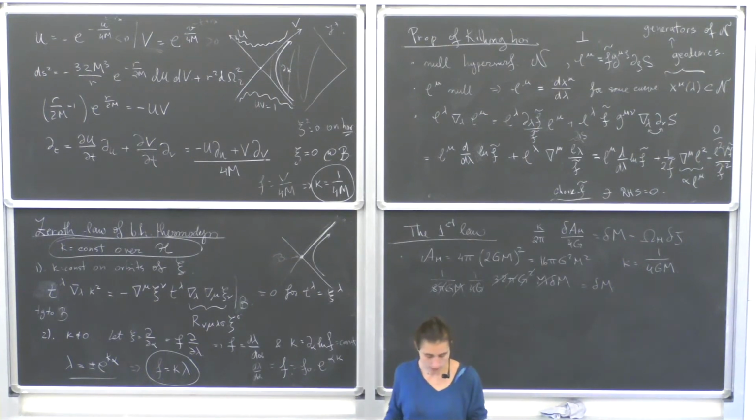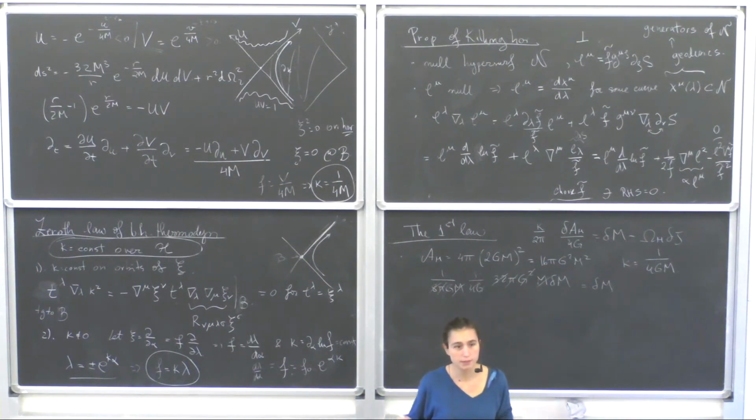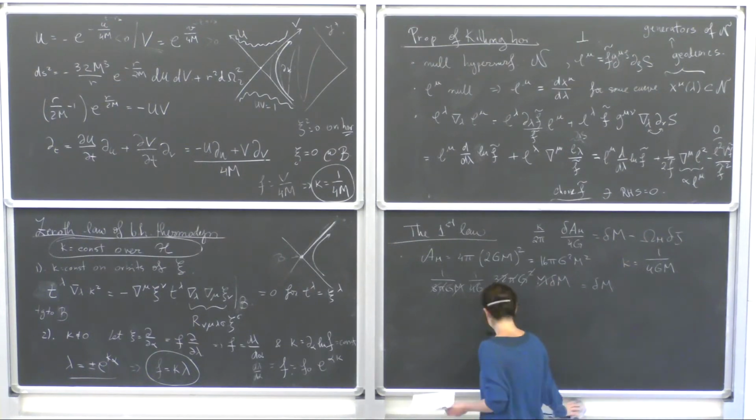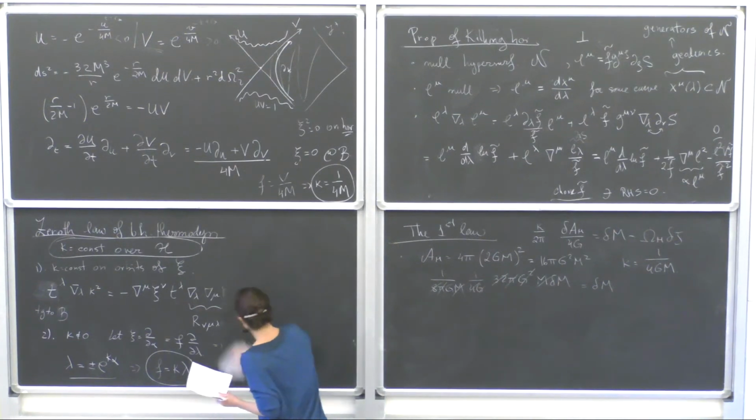More complicatedly, one can do this exercise for the Kerr black hole. Maybe I should ask, how many people have not seen the Kerr black hole in class? Of course. But still, if I understood correctly, you guys haven't seen the Penrose process. How many people have not seen the Penrose process? Okay, good. Sizable amount. So I'm going to briefly discuss the Kerr black hole and the Penrose process, which historically was a cute way that people convinced themselves that the area really increases. Okay, very good. So now let's discuss briefly the Kerr black hole.